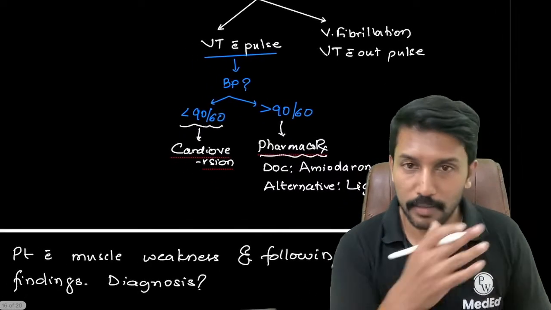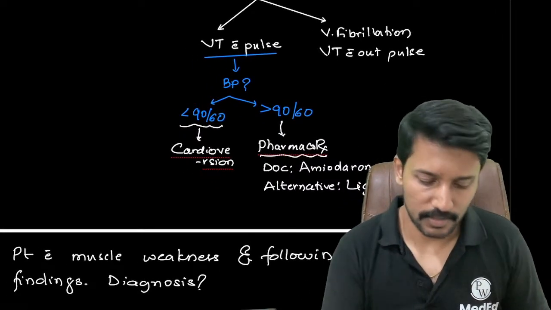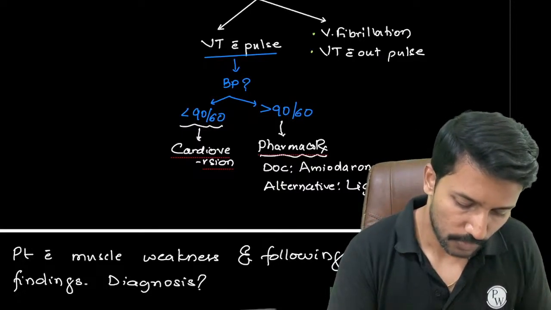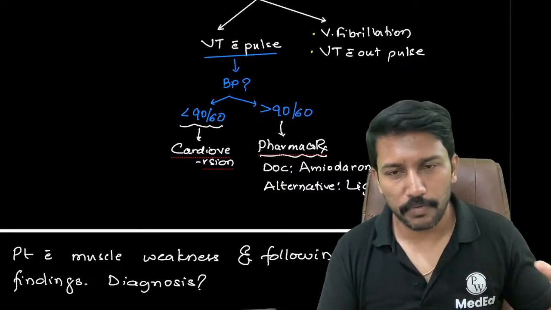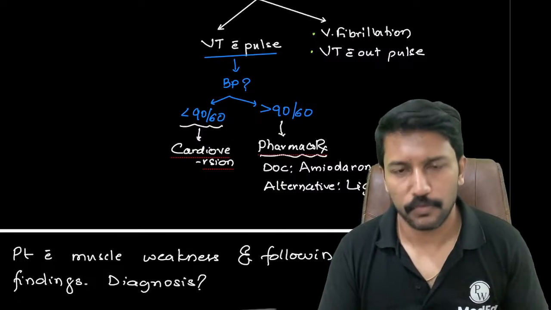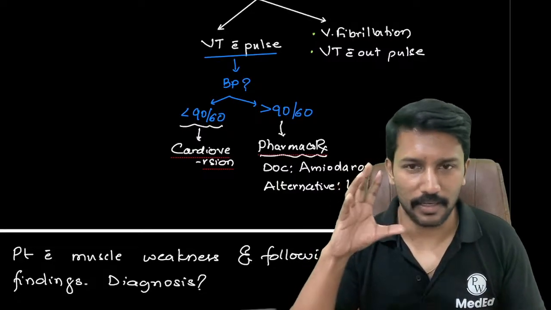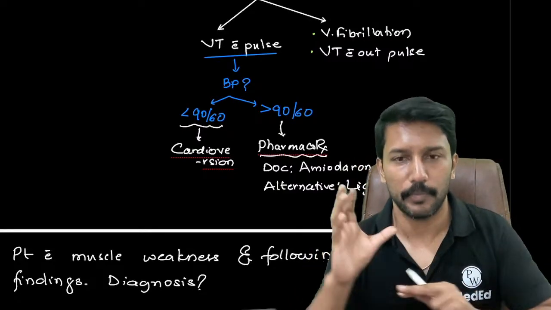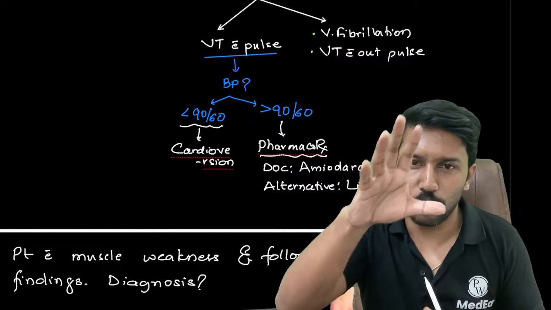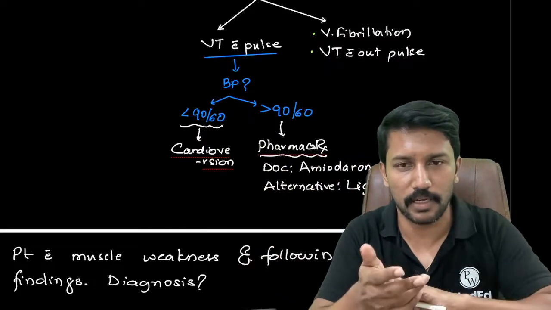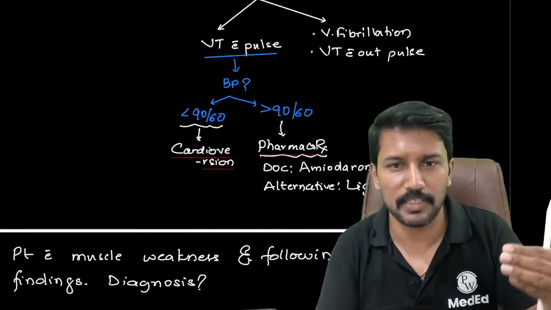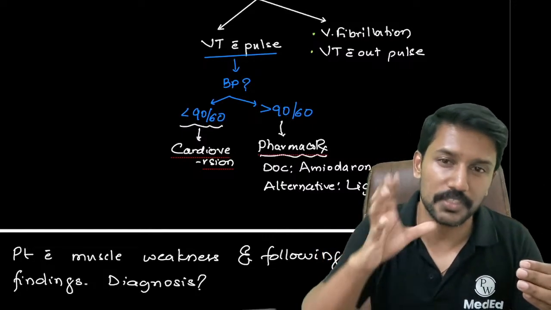Now coming to the matter in this case, we recognize that this patient has ventricular fibrillation, right? Patients with ventricular fibrillation generally do not have a pulse. Why do they not have a pulse? Because the ventricle is shaking, not contracting. How do we develop the pulse? Because the ventricle contracts and ejects the blood into the aorta, and once the blood comes to the peripheries, we are able to feel it. So presence of pulse means the ventricle is contracting sufficiently to eject the blood.